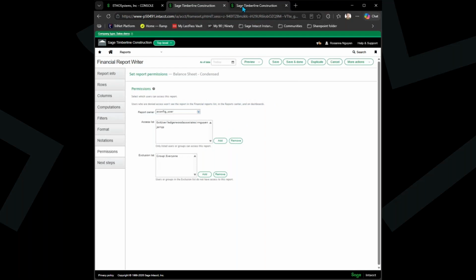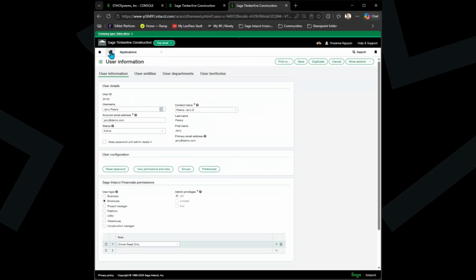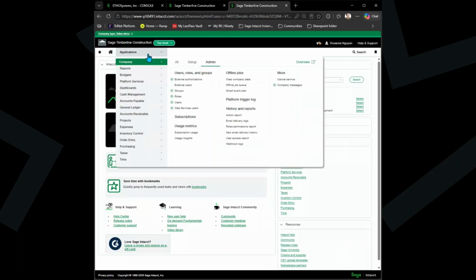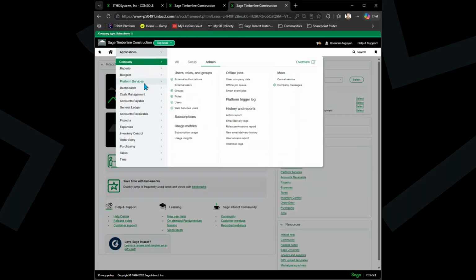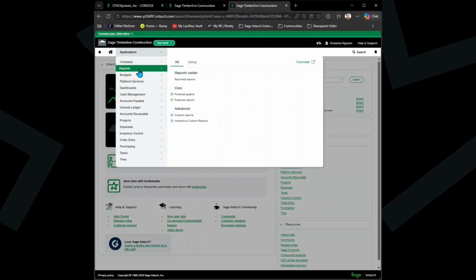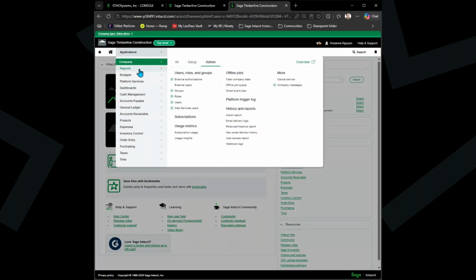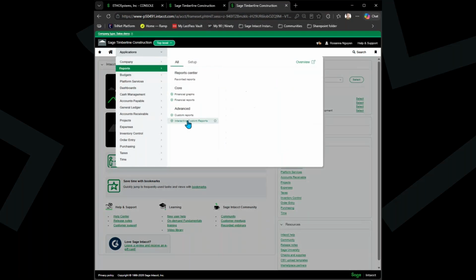The other report type that you can set report level access to is going to be ICRW. Not going to talk a lot about ICRW today, but here's how you would do that. So you'd go, sorry, I'm moving too fast. I apologize. We go here, here, go to your ICRW reports.